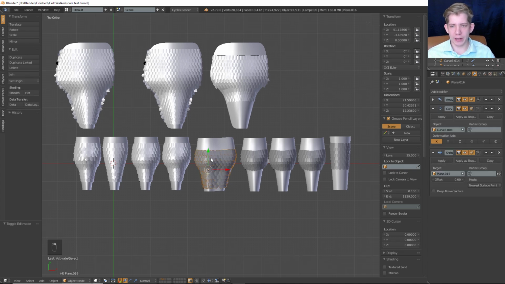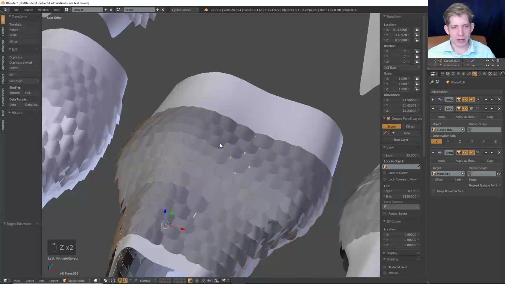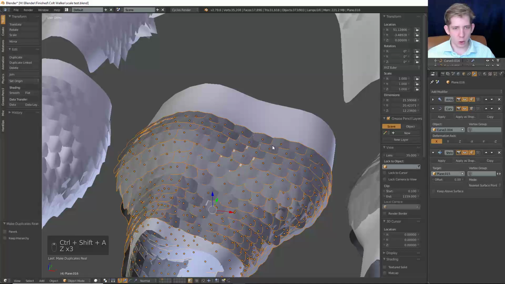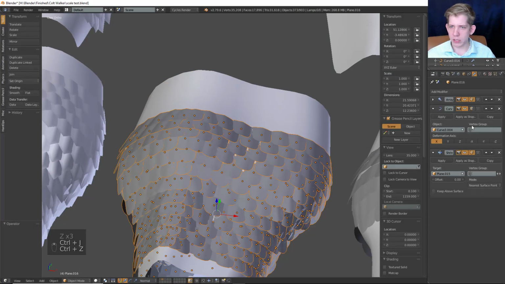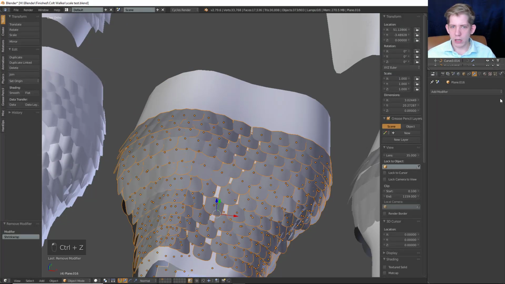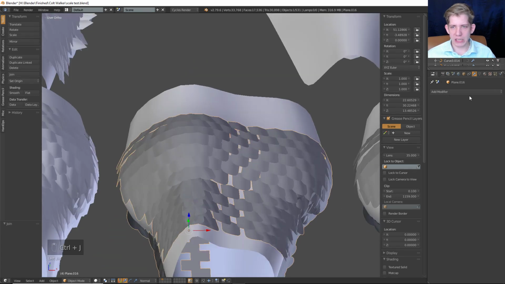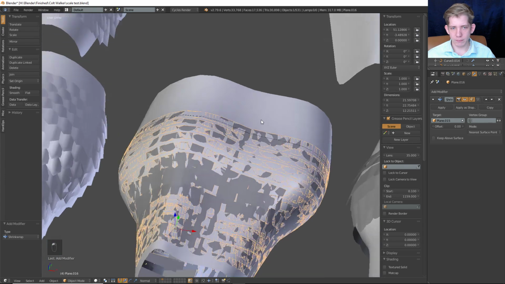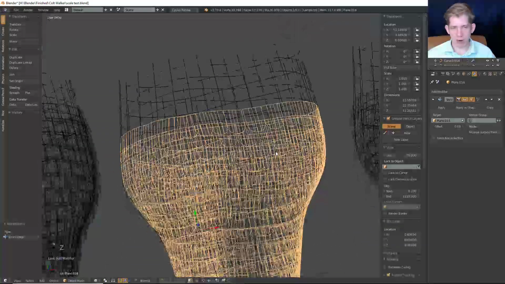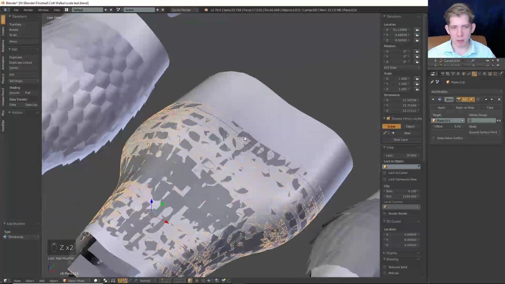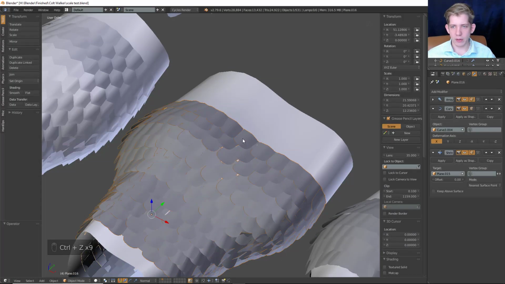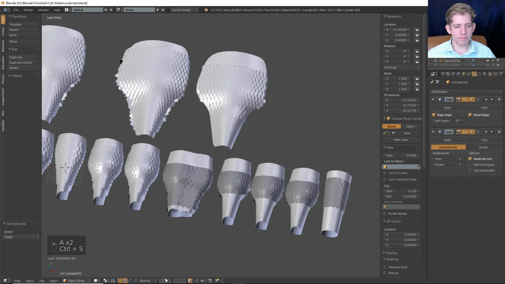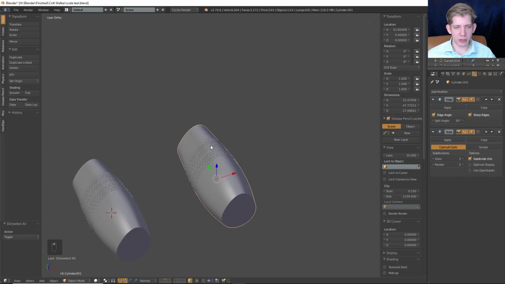Again, I could go ahead and Ctrl+Shift+A to make the plates real. Now, if I go ahead and Ctrl+J them again, oopsies, what happened there? Let's do Ctrl+J, and now they're all one object. If I shrink wrap these plates to the surface, it's going to mess them up. Yeah, we don't want that, do we? This is not what we're after. This is not useful, probably. So let's go ahead and undo that. Anyway, I think you guys get the point. If you have any questions, feel free to ask them in the comments.